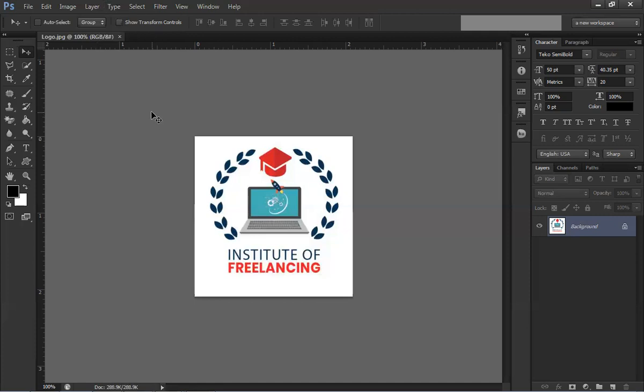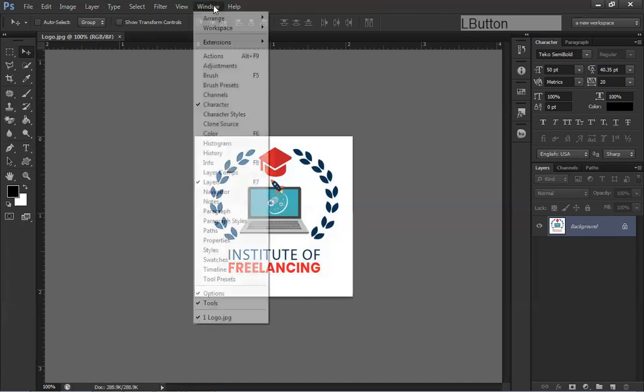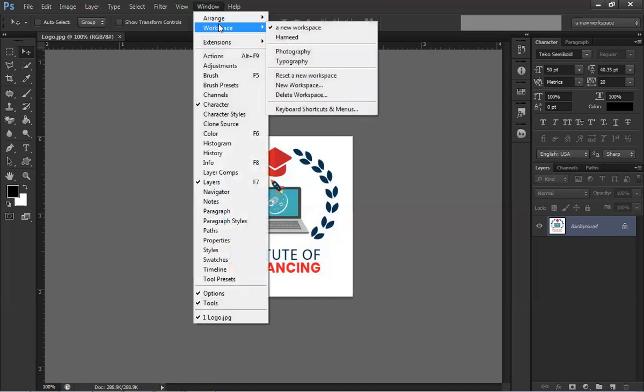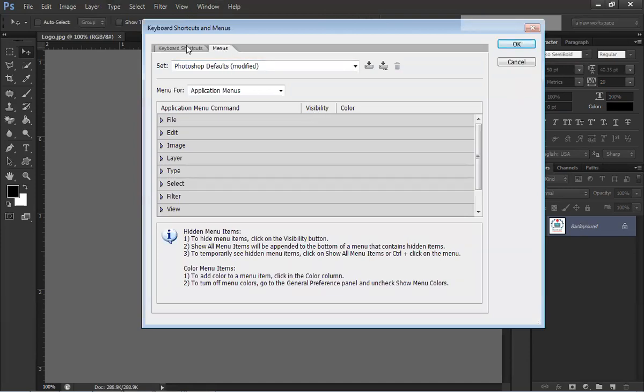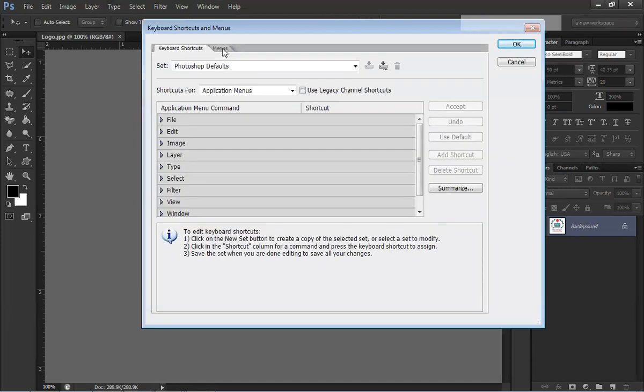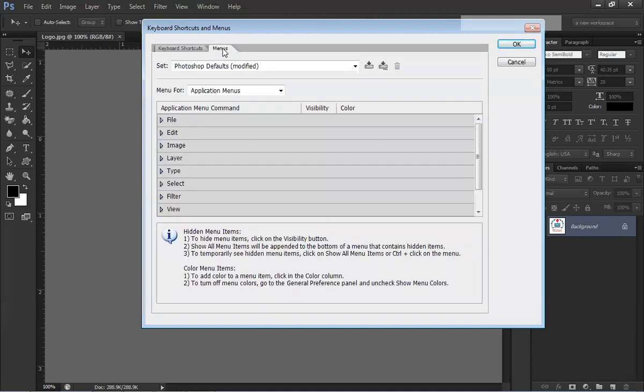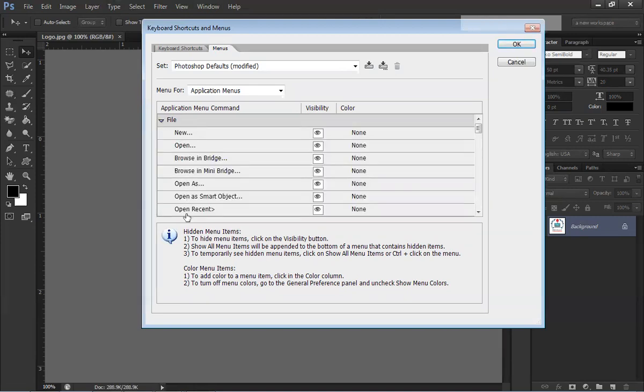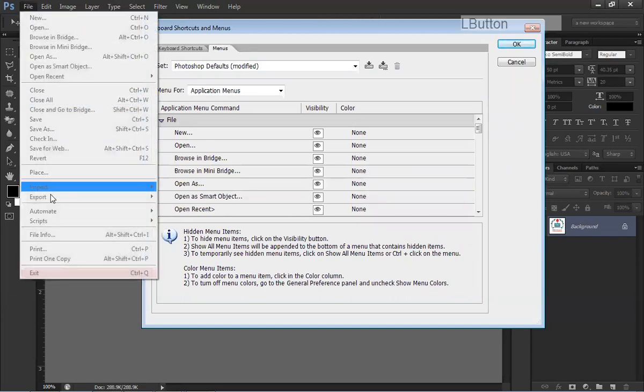Simply go to the Windows panel into the Menus, and inside the Workspace, here are the Keyboard Shortcuts and the Menus. The shortcuts are something we are not interested in right now; in the next topic, we are going to discuss this. In the menu items, here are some interesting things which you can very easily do. If you click on the File menu item, File is the main menu. From File, you can see all of those items, and they are also listed here.